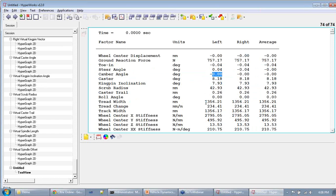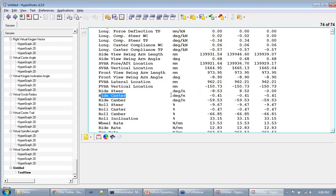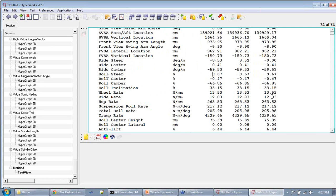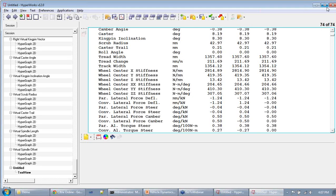You can also go to roll caster. This means, let's say, ride caster. The unit is degree per meter. This means that for every meter the wheel moves up or down by the ride, the caster moves by 0.4 of a degree. For example, the camber here moves by minus 60 degrees, but we never really move the suspension by a meter. So this is really the derivative of the camber at that point with respect to the wheel moving up or down. This means that if I move the wheel up by say 1 millimeter or by say 10 millimeters, we will have 0.5, 0.6, minus 0.6 degree of camber change. So this is the same data that you are able to plot or view in the animation in raw data format if you are interested in looking at that, and it is sometimes really useful to look at.